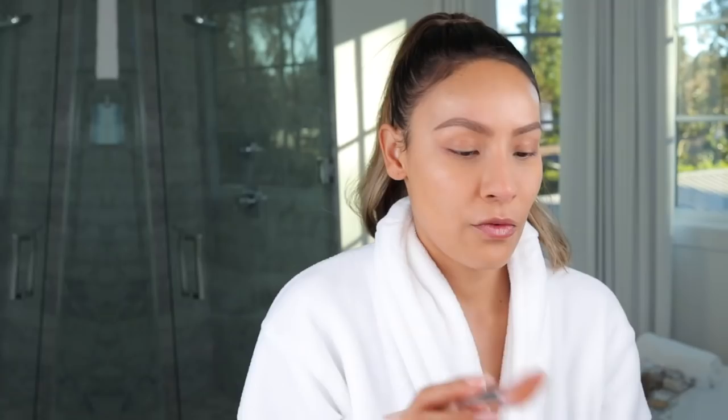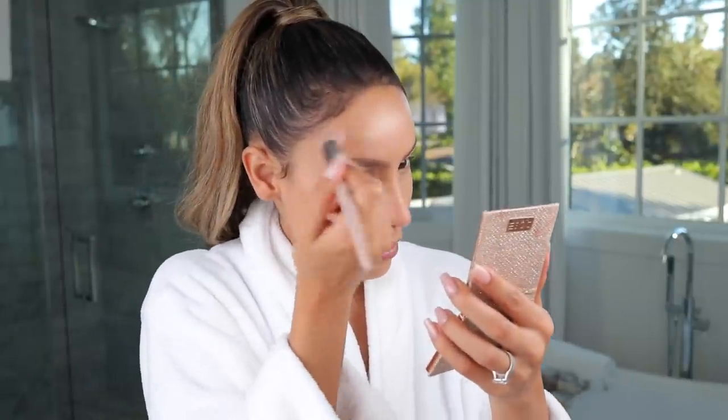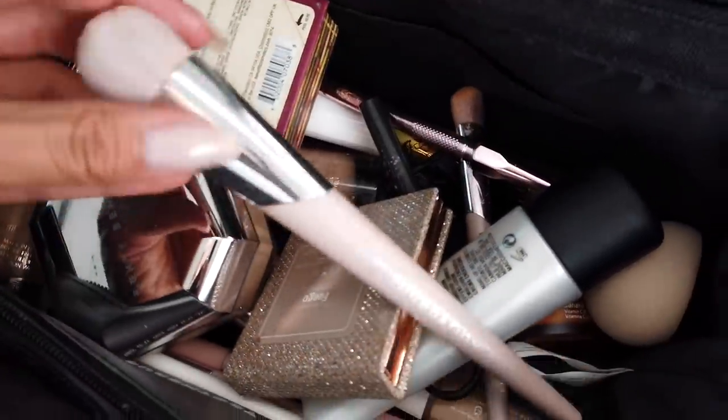Some highlight — Dose of Colors Fuego. I'm using the Fenty highlight brush and I'm just gonna add a little at the top of the cheekbones, right here, right here, down the nose. Skin's looking good. Now it's time for some liquid blush — I love this. I've been loving liquid blush lately because I feel like it just makes everything look more youthful, radiant, and blushing from within. This is the NARS in Torrid — you just start patting it on to the cheeks. I also put it around my nose and sometimes on the forehead.